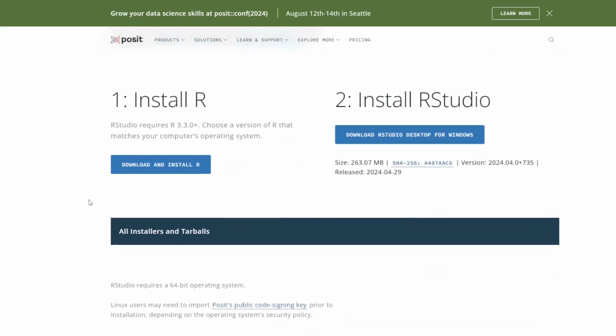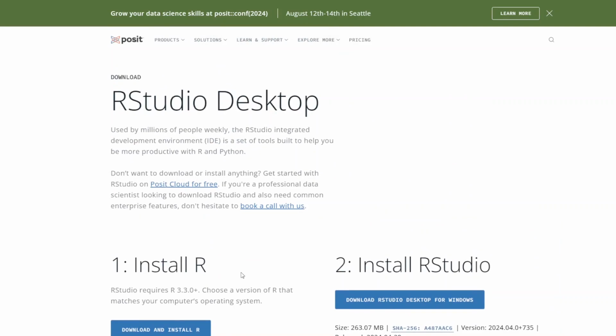On this page, you can see that it allows you to install R if you haven't already done that, and you can also install RStudio. So RStudio requires Base R to run. That's why we downloaded it first. So just go ahead and download that. You will get an executable that is RStudio dash whatever the version number is. Go ahead and install that as you would ordinarily, and then come on back and I will take you for a brief tour of the RStudio interface.